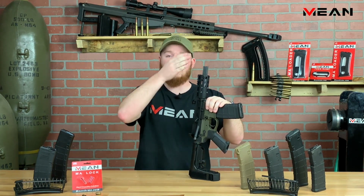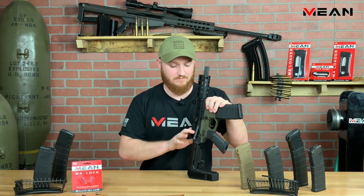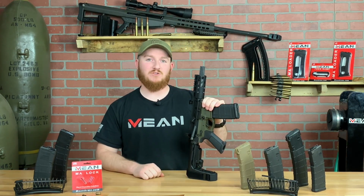Once you've done this and you have nice smooth transitions, now we can drop the bolt from the rear. Do this several times and now your EndoMag is broken in.